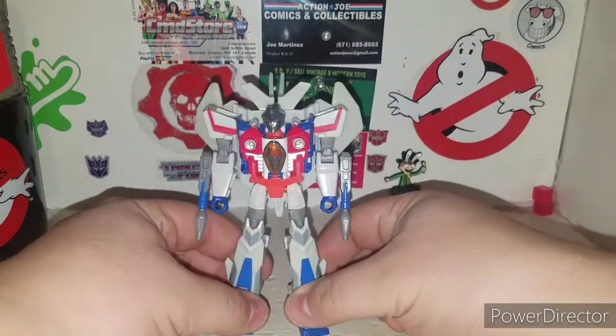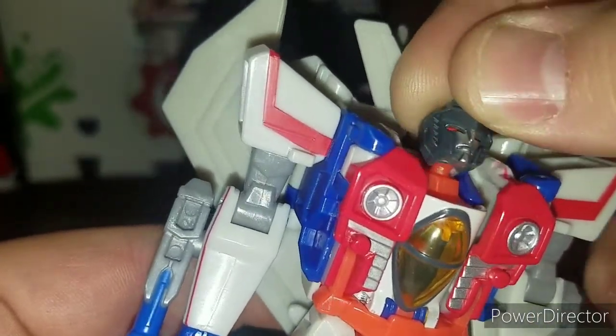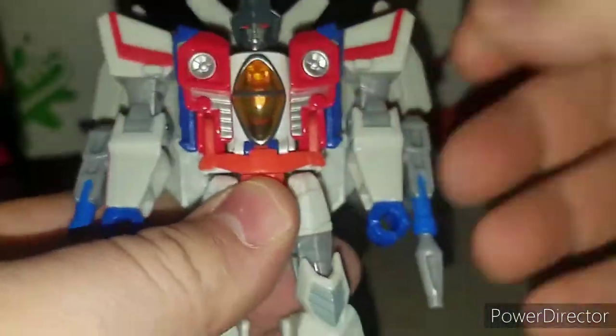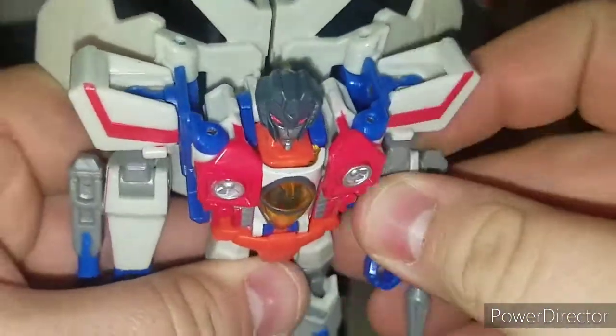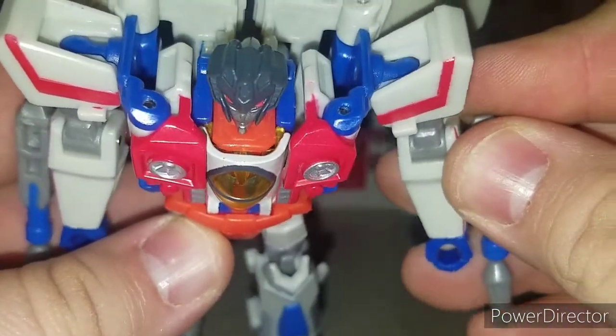Anywho, articulation wise for Starscream, you got a head on a ball joint, which is pretty good. Definitely look at those red eyes on there. Very nice. You got a ball joint here. One thing I don't like, this gets so close to the edge here.